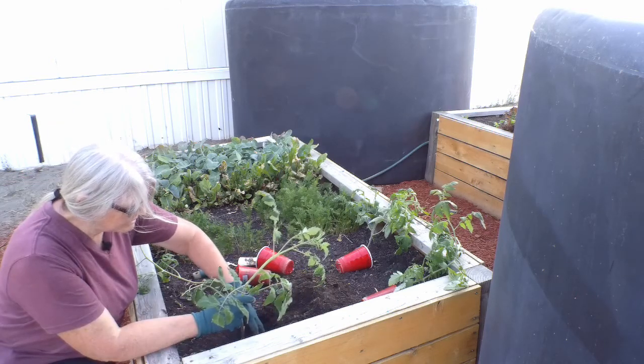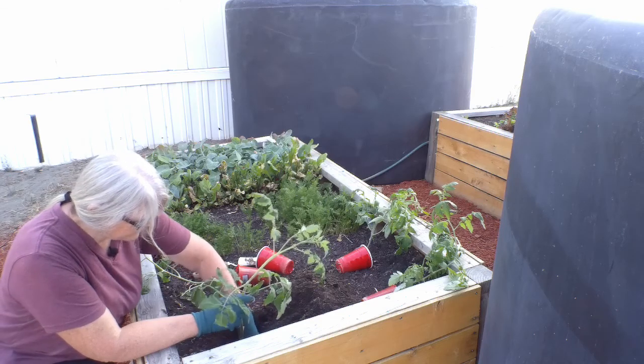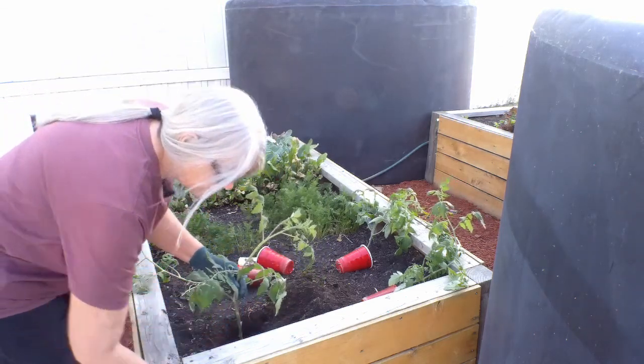I'm going to put a little bit of the compost and mix with that. And then I'm going to water into the hole.